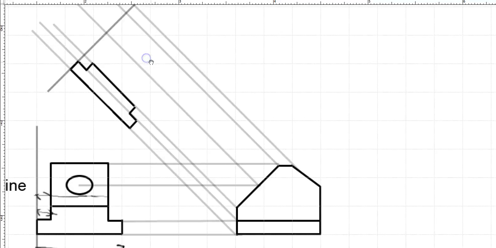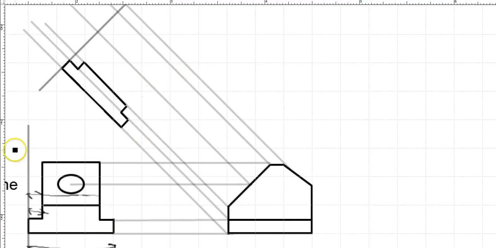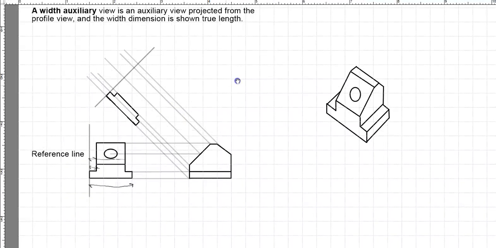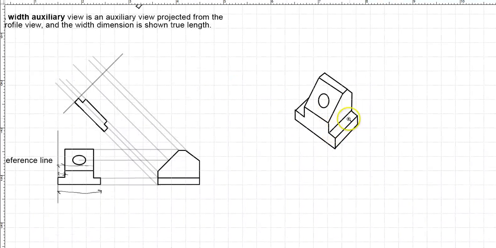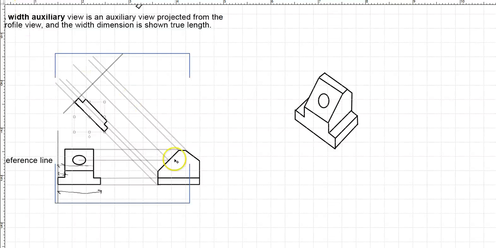Once we are done with this, now we have to see how far this base goes. Now if I look at my isometric view, this base is going all the way till the end of the object. Now if I were to project it, I would project it from here, and that would come somewhere on this side up till this distance. So I'm going to draw this line. Now this is for the base, approximately maybe up till here.